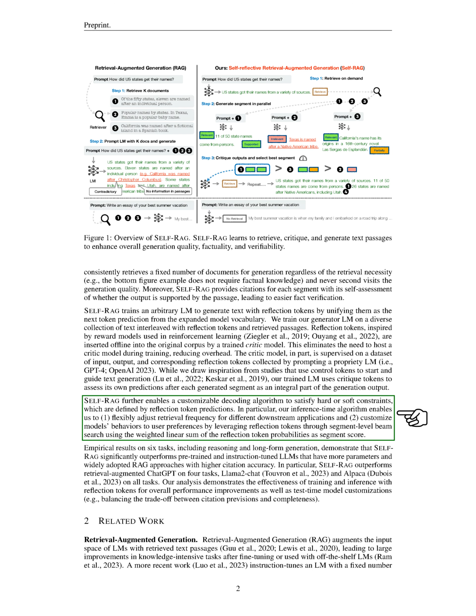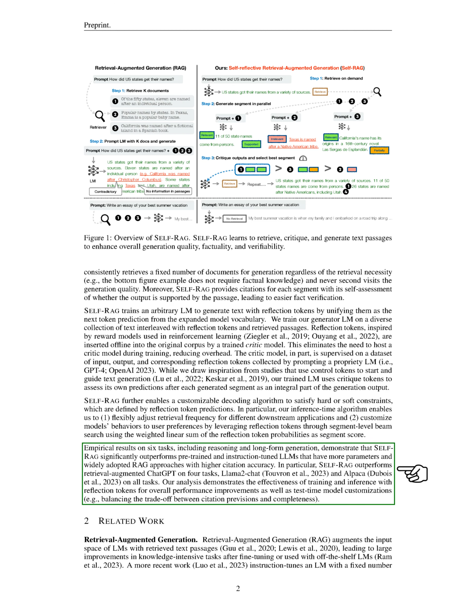SELF-RAG also enables a customizable decoding algorithm to satisfy hard or soft constraints, which are defined by reflection token predictions. Our empirical results on 6 tasks, including reasoning and long-form generation, show that SELF-RAG significantly outperforms pre-trained and instruction-tuned LLMs that have more parameters and widely adopted RAG approaches with higher citation accuracy.